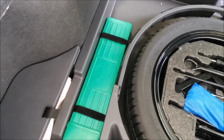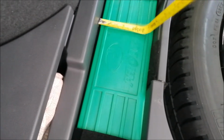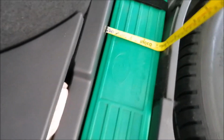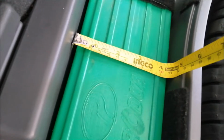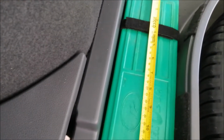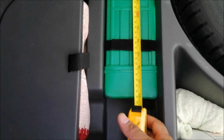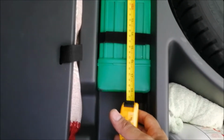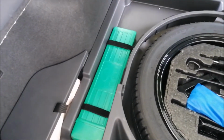I'm not sure you can get the same length here, so let me give you the measurement. The dimension of the box is about 11 cm width. My length actually doesn't matter, but since we have already measured, the length is about 46 cm. So just for your reference.